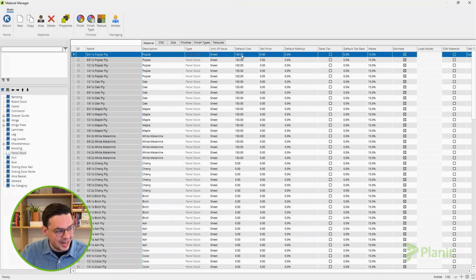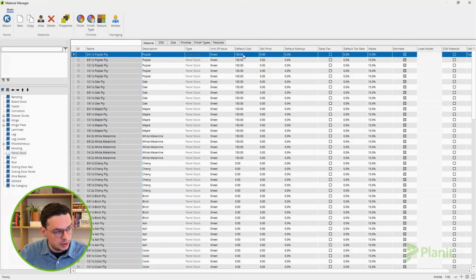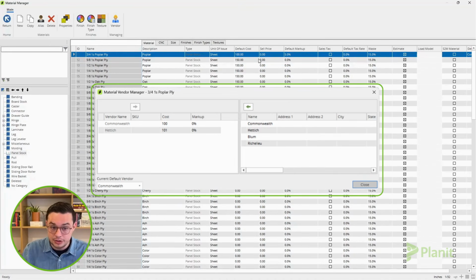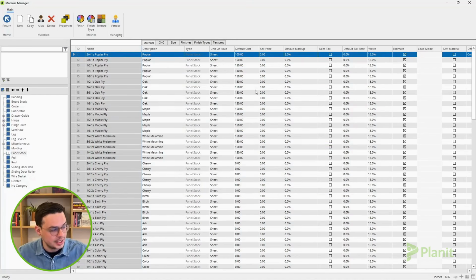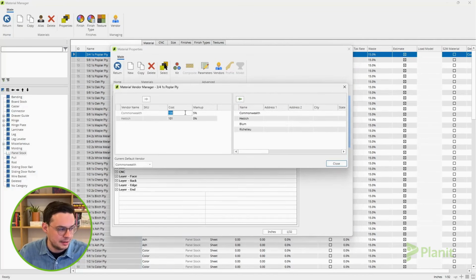But what you'll see is I can't click now on this default cost. I'm currently clicking on it. So here I can click on it. I can make changes to it, but here I can't. That's because there are two different values at the moment that it needs to factor in. So it doesn't want me overriding it here. So what I'd have to do is go back into that ID, go under vendors, and then update these costs here. So just keep that in mind.